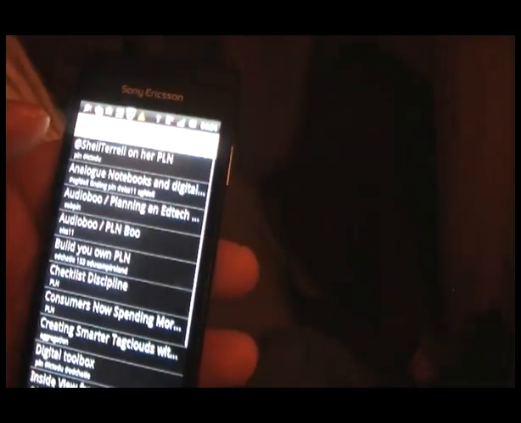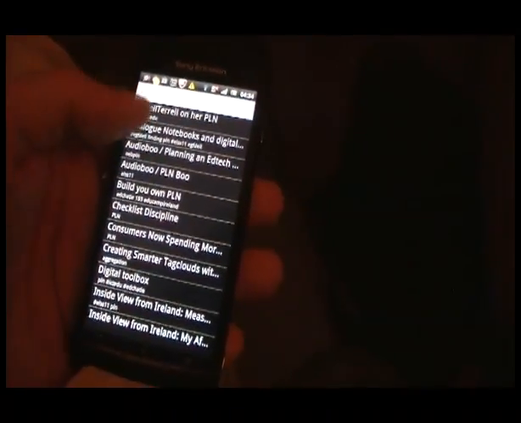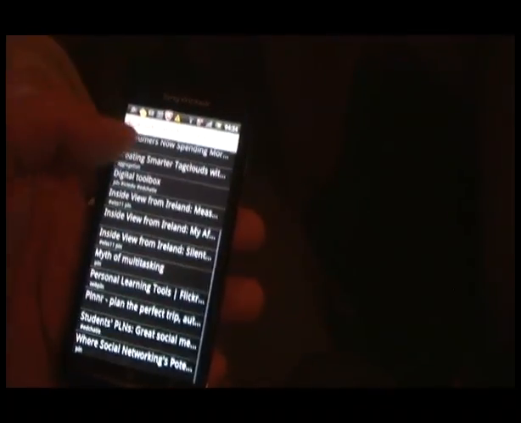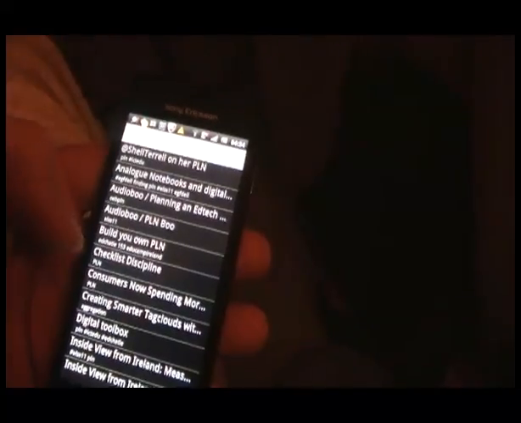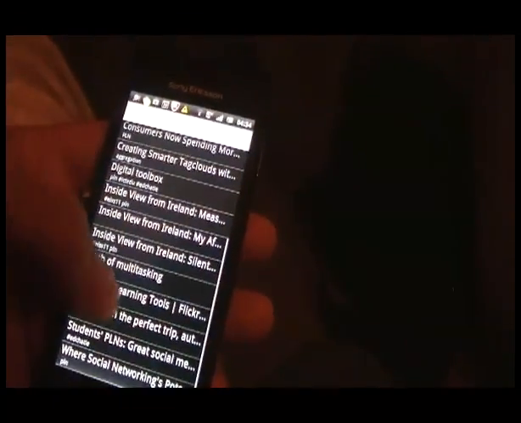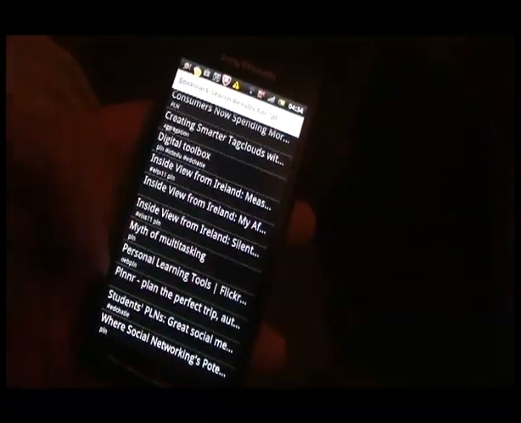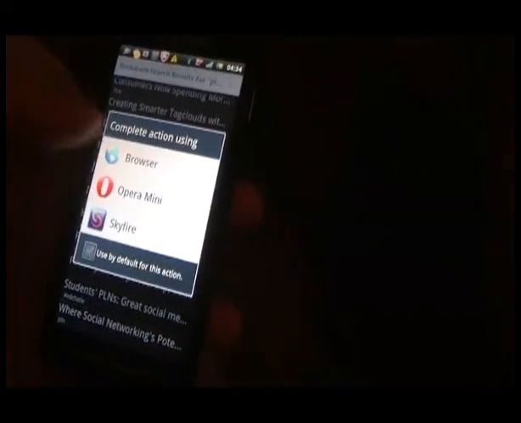And the bookmark results. Lots of stuff here, from building your own PLN to digital bookmarks. So what I'm actually saying is the Pinboard app on Android is much more solid than the Andricious app. I use both because, you know, it's all free stuff, and sometimes one may fall over where the other is helpful. Personal learning tools for PLN, and the tag that was on here indicated it probably has something to do with an online event in Berlin.